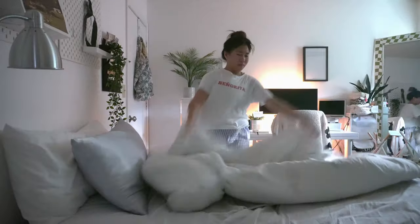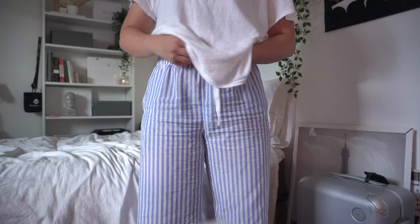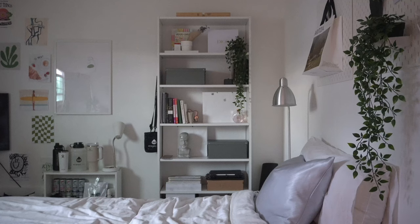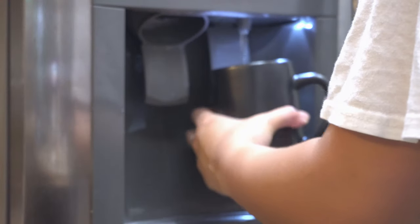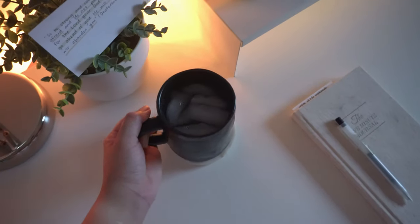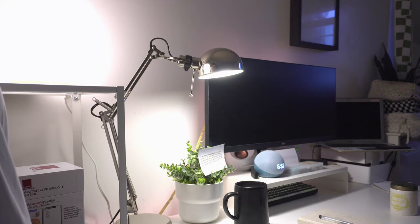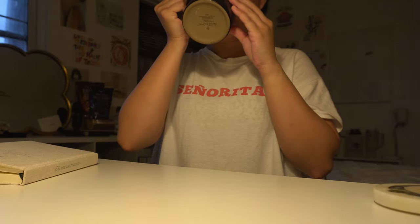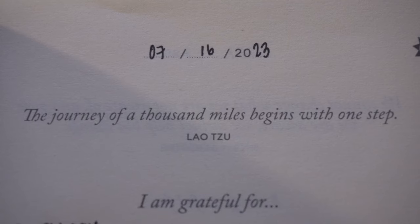Fall semester is just around the corner and since summer break I've been so bad with sticking with my routine. I could probably count the amount of times I worked out from January till now, which is really bad because I've been paying my gym membership every month just to not go. I've also been sleeping really late — almost after 1am — and eating less nutritious food and drinking less water. On my next vlog, I'm gonna show you guys what I'm gonna do to get back into a realistic routine that works for me.